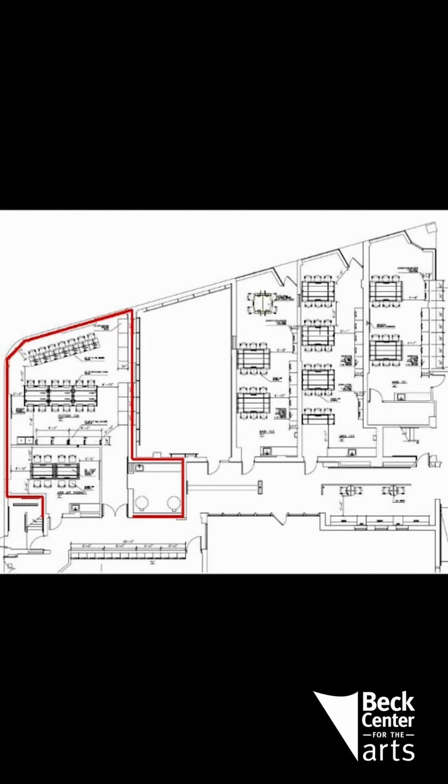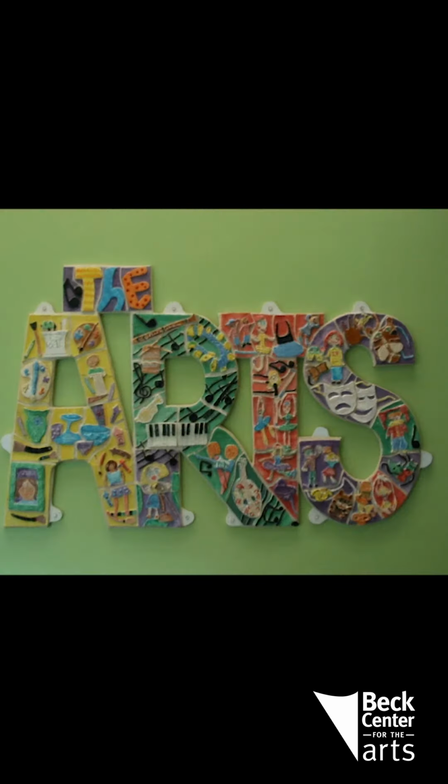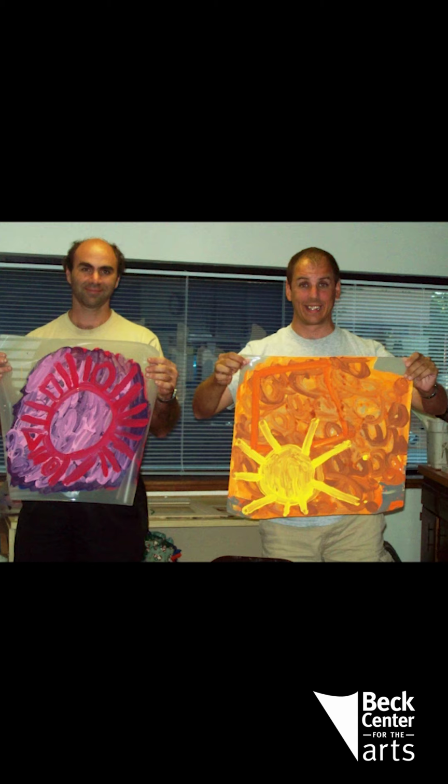It's here that Kids in Clay, a class for the very young to work side by side with their adult, will be held, as will all levels of pottery, from the aspiring novice to the advanced adult honing their skills on the pottery wheel. And at the bottom left, you'll see our new art therapy studio, where individuals with disabilities will take part in private art therapy sessions, or where adults will share arts experiences and art makers, an adapted art program, while they expand their art skills and prepare their work to be displayed in our exhibitions.